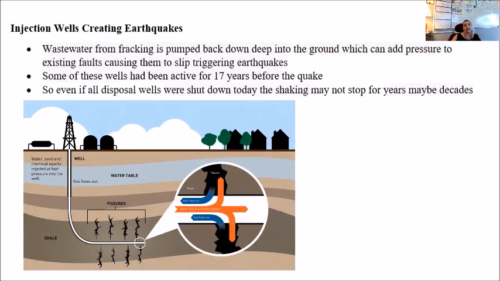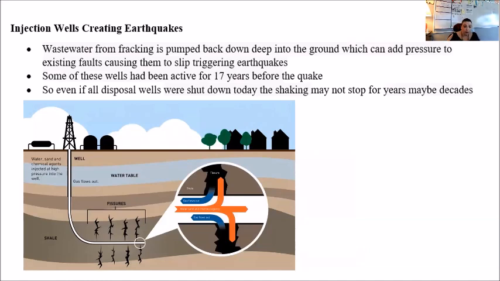Well, we found out that, again, in Oklahoma and in Colorado, wastewater from fracking or just any kind of water that was highly toxic, well, we're just shoving that right back down into the earth. Okay, well, remember, those faults are stuck with friction. So they might be locked in now, but if I put a whole bunch of water in, I'm loosening up those fault lines. And so now there's less friction, okay, because that water acts as a lubricant.